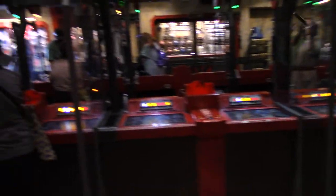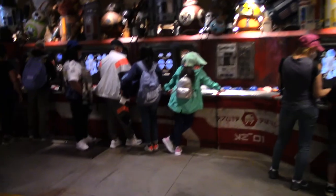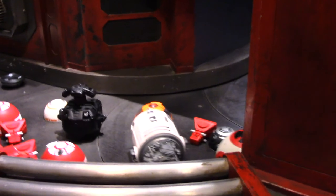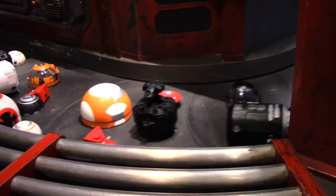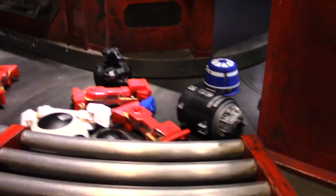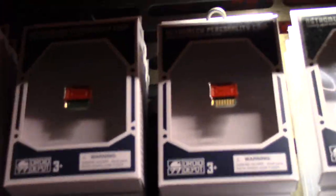I'm in the Droid Depot area — this is where you go to make your droids. You come right here, and you see the little parts — you grab the head, the body, the little legs, and you can design it any way you want. Different colors, black, purple — I actually personally have a purple one. And then you can buy chips that give your droids different personalities.